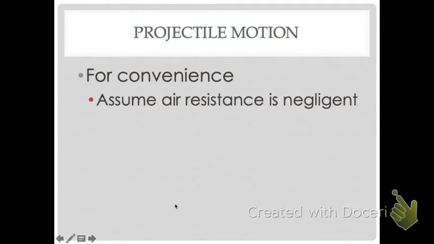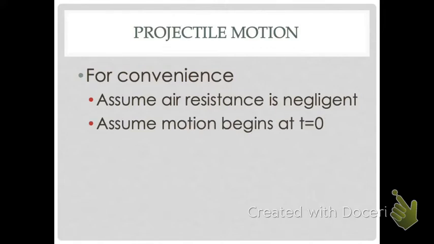So there's a couple of things that we have to assume for projectile motion, right? In high school physics, we live and participate in the ideal physics world, where we ignore air resistance and all these different things. And so in this perfect physics world, we're going to assume that we can ignore air resistance, right? Air resistance is going to be negligible for us.